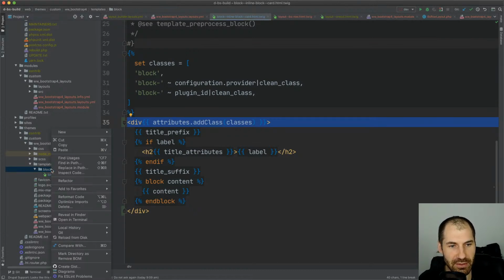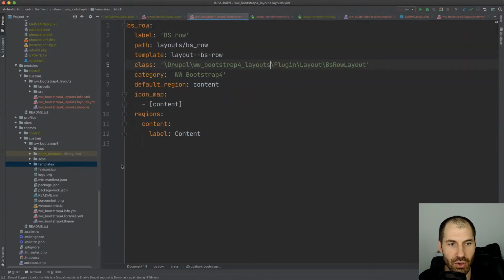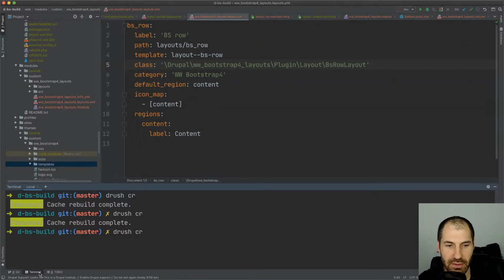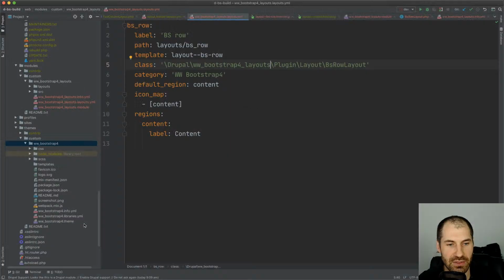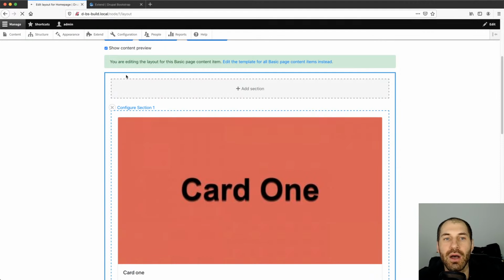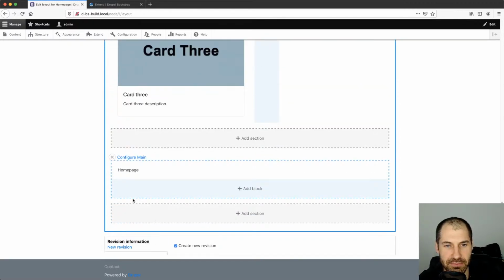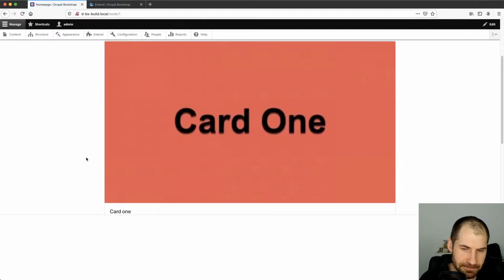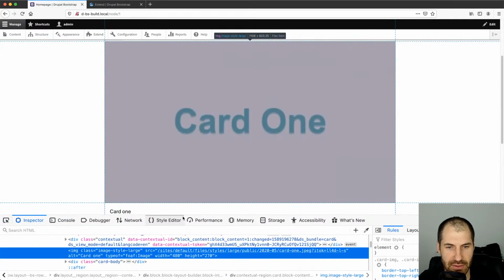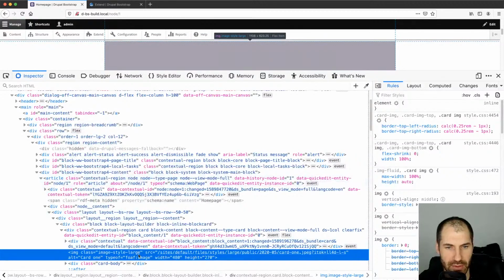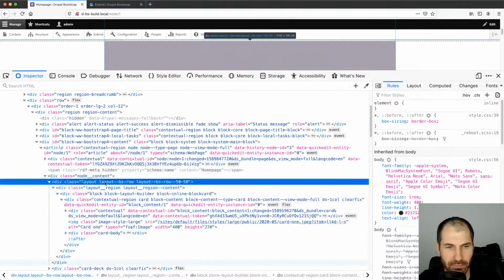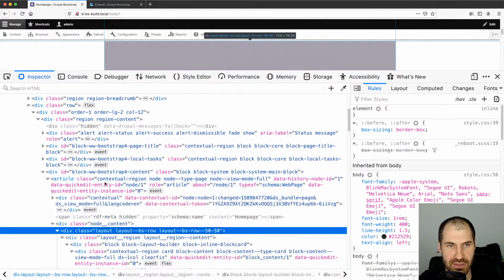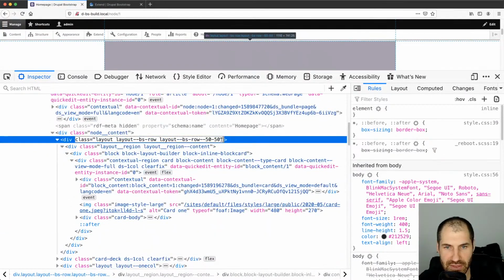So let me just delete this stuff. It is gone. Do a drush CR, so that is working, and do a full refresh and make sure everything's working. So if we now save this, let's make sure it's actually saving. It is. We should see our class up the top here. I hope everyone can see that. So it's getting here.